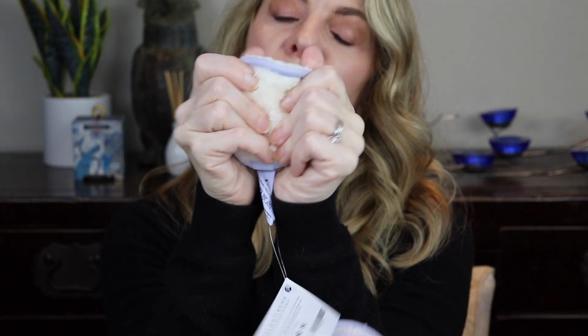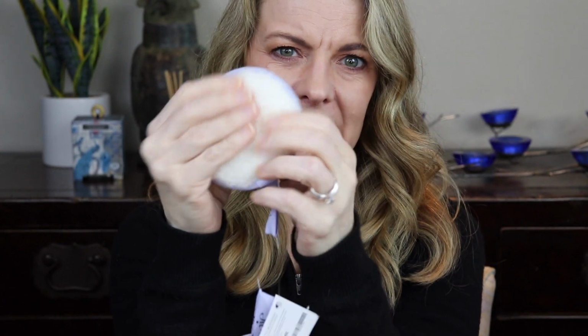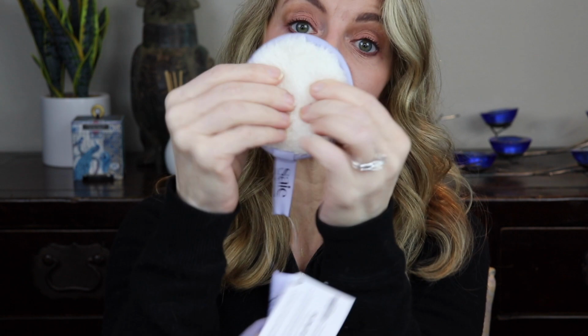Let's see. These are reusable beauty puffs. And if I remember correctly, they're for taking off makeup, not putting on. Let me get one of them out. All right, so they're all hooked together. It is really nice and soft, and you can tell there's a foam sponge in there, gives it some depth and some rigidity, but it's not rigid. And yes, I can see using this after a cleansing oil to get makeup off. So not necessary, but I'll try it. It's good to have another few things that I can have in my rotations. It means I can do laundry less often, which is always a good thing.